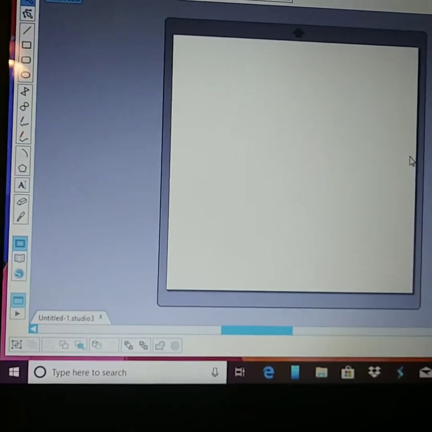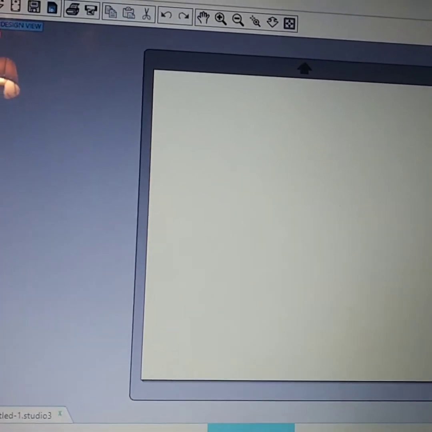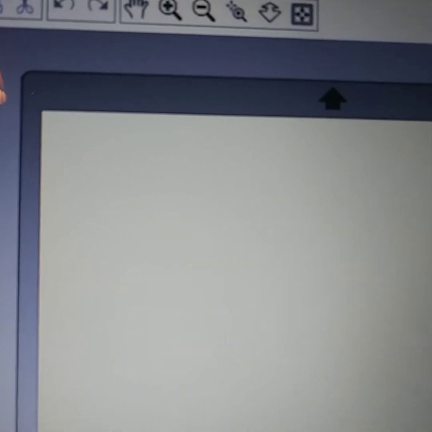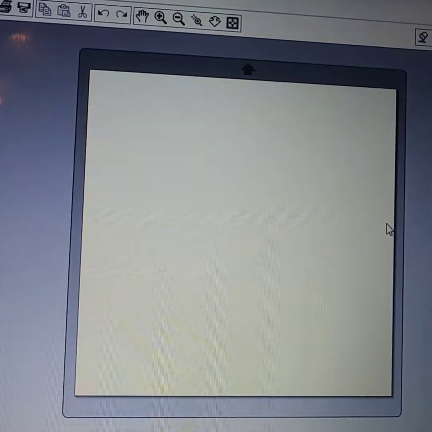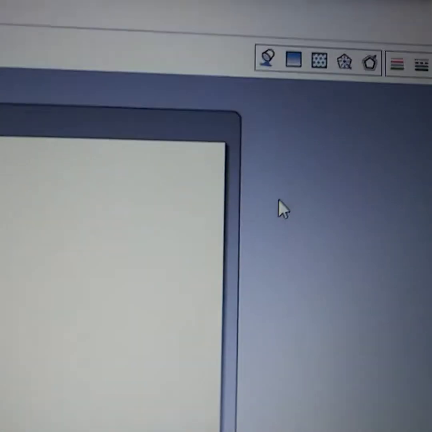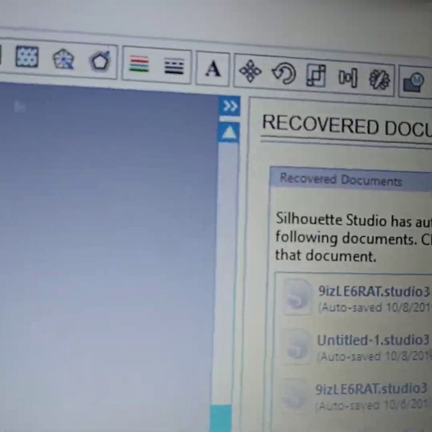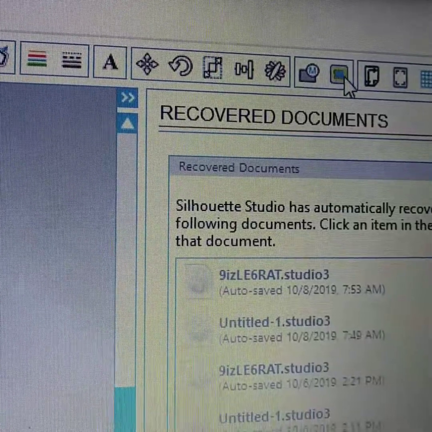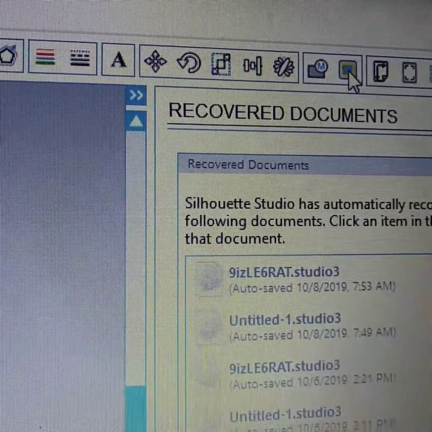Okay, so it pops up like it's this blank page, but see, that is your cutting mat right there. As you can see, the arrow is at the top, and the arrow should always be at the top if that's the way you're going to load it into your Cameo machine. So up here, you see all of these settings here. Well, this one right here is the tracer.